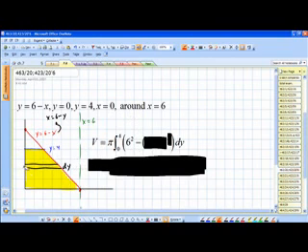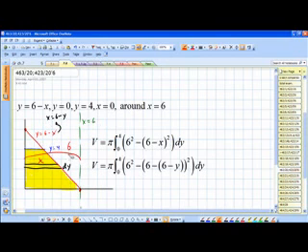Well, from here to here is some random distance x. From an x value of 0 to some random place along our function is a distance x. The whole distance is 6, so if this is x and this is 6, then the intervening part, this part in between, is 6 minus x. So (6 minus x) squared. And so then, to integrate this for x, we plug in 6 minus y, realizing that if y equals 6 minus x, we have to solve this equation for x to plug it in here. And then we have this big long integral with 6's all over the place. And that allows us to then go ahead and find the volume of the region that we would get if we rotate this.